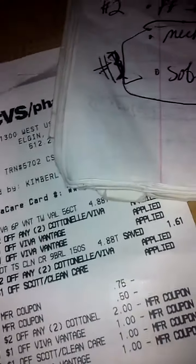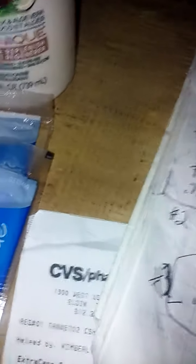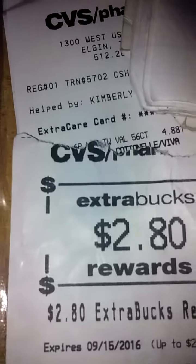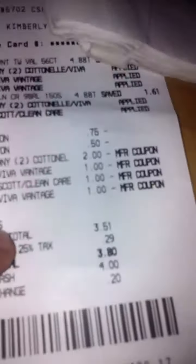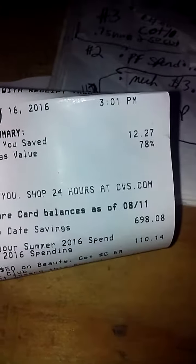I did not pay with any ECB bucks because I knew it was going to be about three dollars. The Physician Formula gives you back an eight-dollar ECB buck, so that was like a seven-dollar-and-60-cent money maker. What I had left was the $2.80 off Paper Mate, the $2.40 off glue sticks, and the eight dollars off Physician Formula. I knew it was going to be about four dollars — I could have used those two — but I didn't want one of them to come back as not used like last week. So I didn't use any ECB bucks.